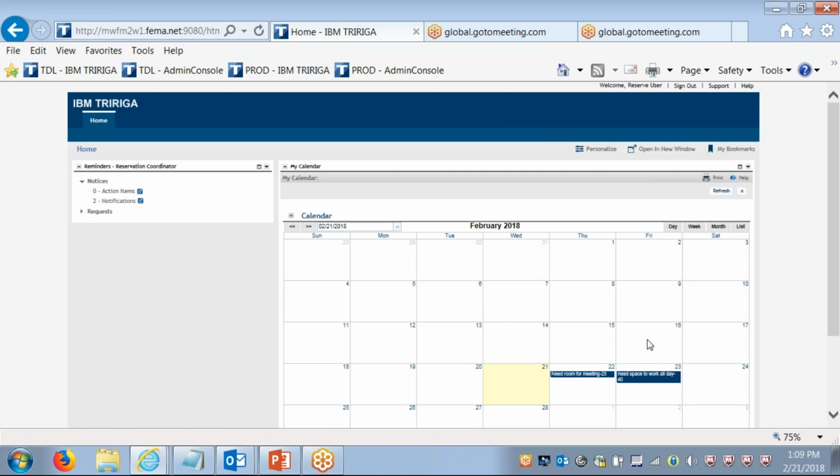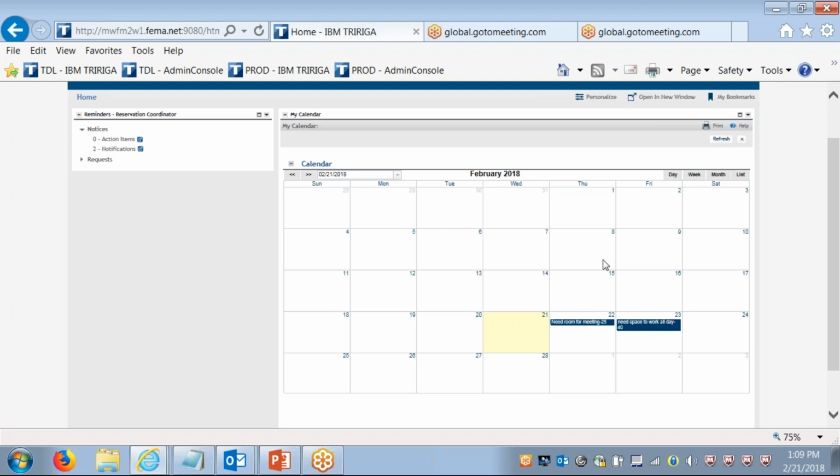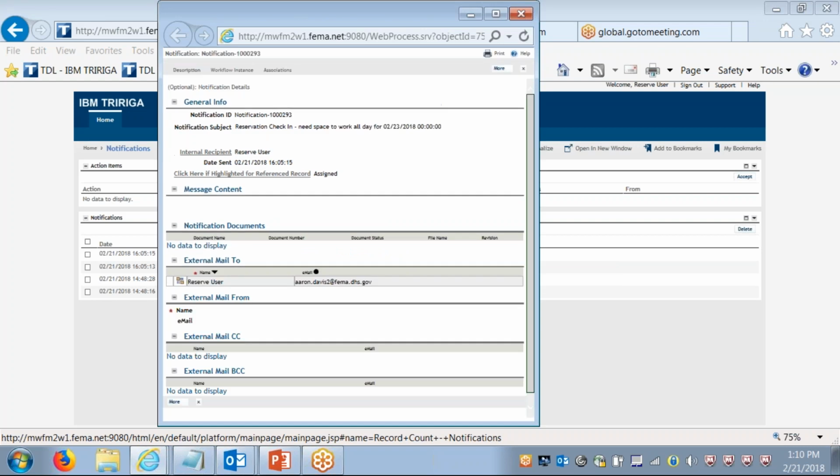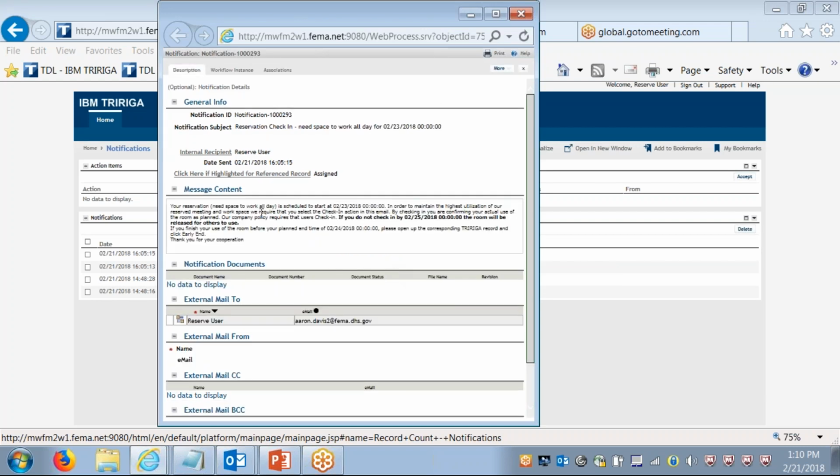When you receive a notification, which you will be receiving for any of the reservations you make, a couple of hours beforehand, you'll receive an email. You'll have to come into your notifications. And then here's another one that just came through. We need to confirm and lock in the reservation for space 23 that we just created today by clicking on here.